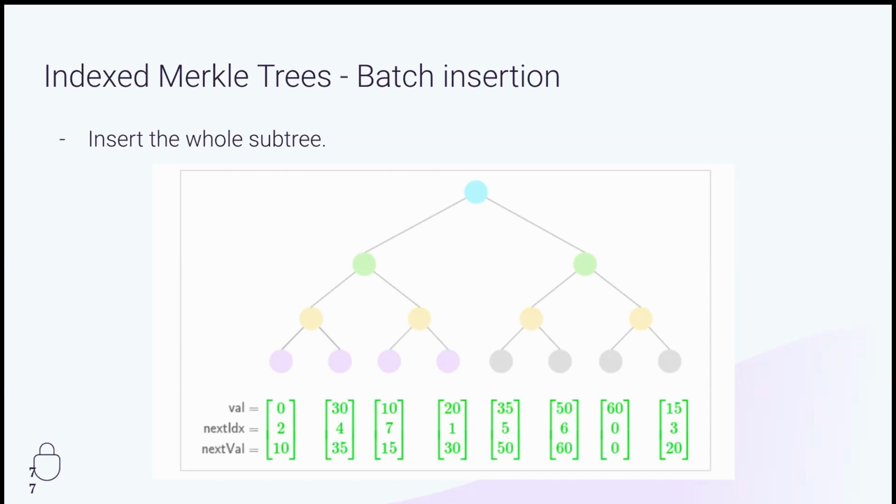And in our case, you need to know also the next value, so you have a bit more information per node. So you have some more stuff there, but you have a lot less hashing to do when you're doing updates of the trees. And since we're doing SNARK-friendly hashing, it can quickly add up if you suddenly need to do a factor of 10 less hashing.